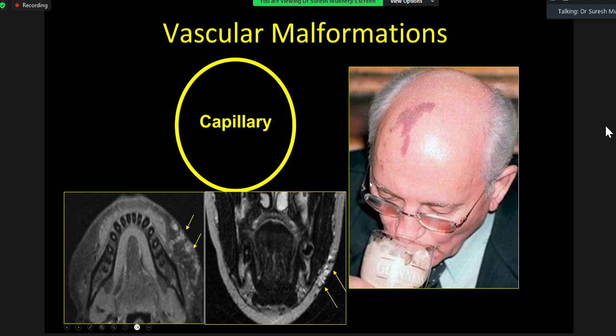Now, as I mentioned before, we don't typically image capillary malformations, because they're typically located in the skin. But I would suggest that if you understand what a capillary malformation looks like on imaging, this will help us better understand the various other vascular malformations that we're going to talk about in just a few minutes. So as I mentioned before, this is a contrast-enhanced T1 weighted image. You can see the abnormal enhancement, and you can see this linear interstitial enhancement.